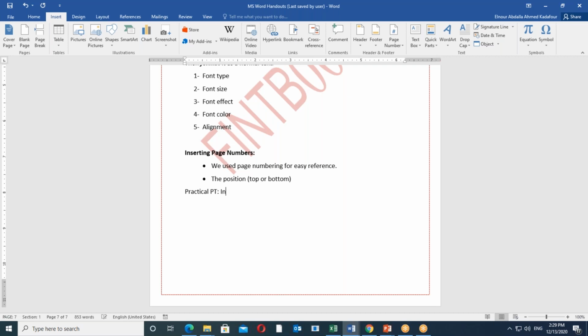From Insert, we come to the Header and Footer group. From there we have to get inside the page number button.